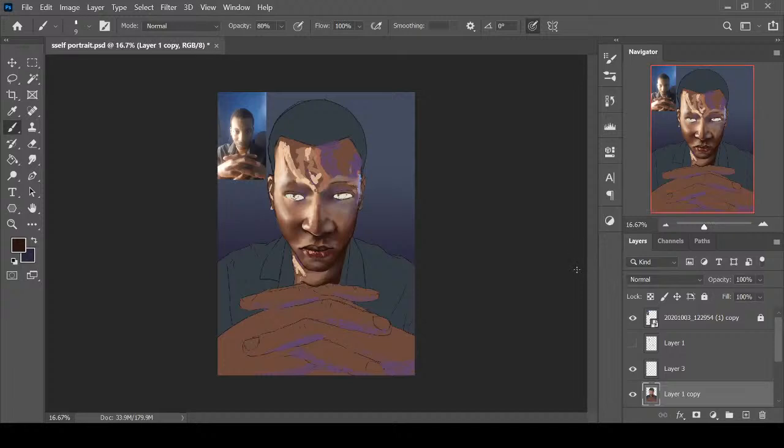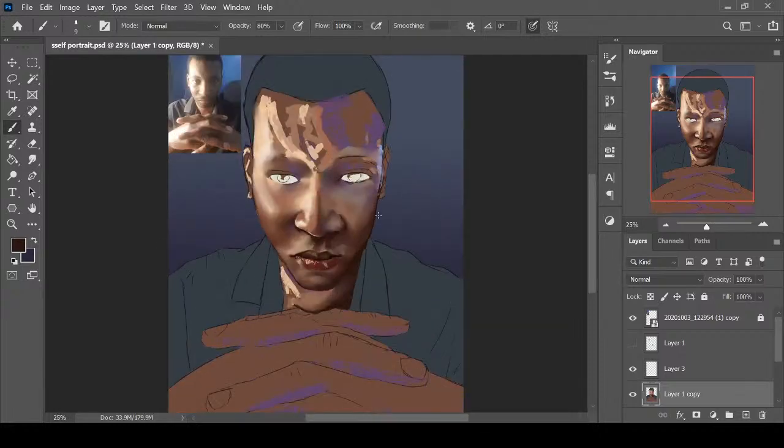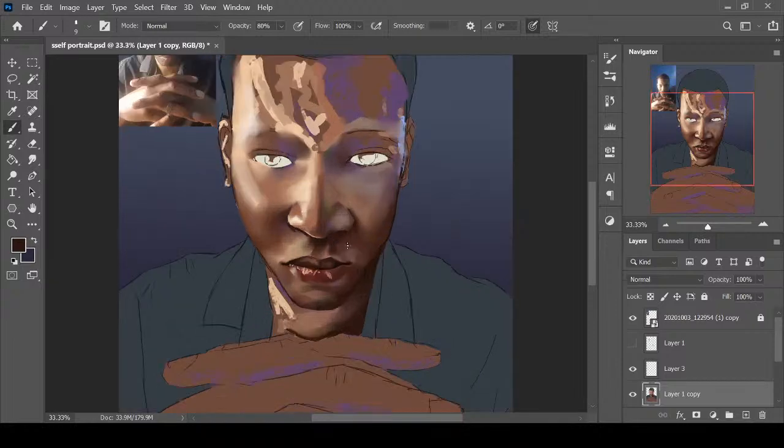Now, just coming back to this and having a look at it. It's looking all right, but I'm finding that it looks a little bit washed out. So we'll try and get some more warm colors in, especially around these areas here. We'll continue working our way up. We'll try and get those oranges, those reds, and I'm not going for flat, basic realistic colors, not just brown, white and dark brown. I want to bring in these greens that we brought in here, those purples that are showing through, especially in the shadows. I want to keep those in there, so we'll keep working through that.